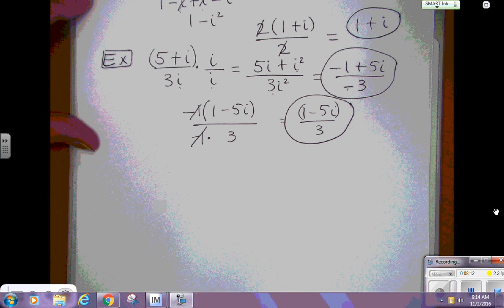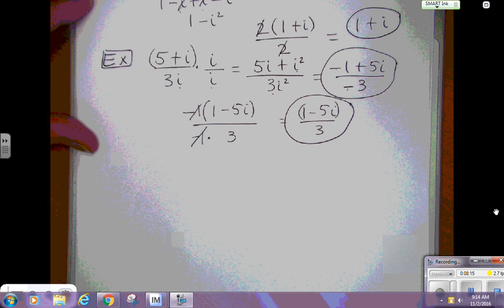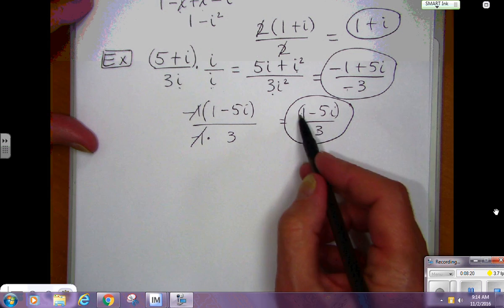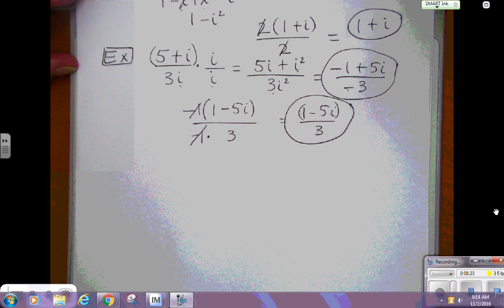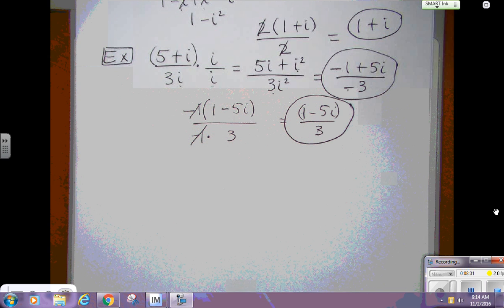Do we have to put the parentheses when we write that? I like to put parentheses there because it helps me remember that it's all one number, and I can't just pick and choose between these two that I'm going to reduce something. That's why I like to put parentheses, but no, you don't have to. Okay, any questions? All right, let's look on the other side.